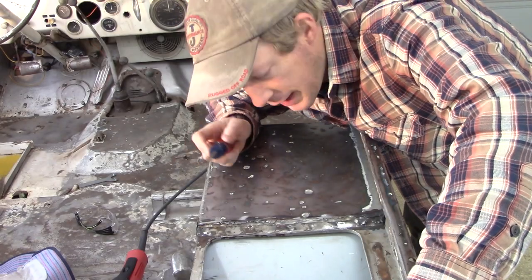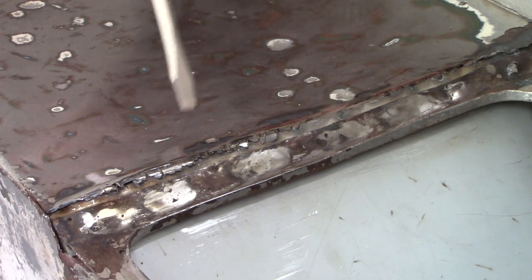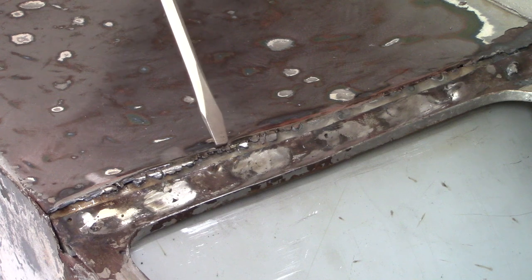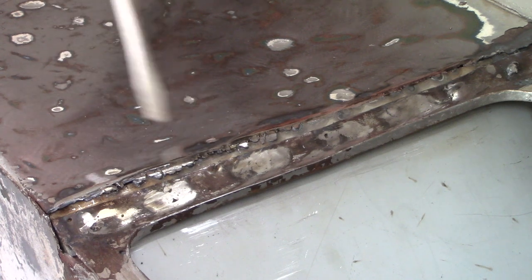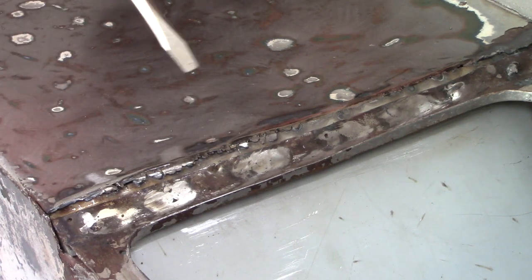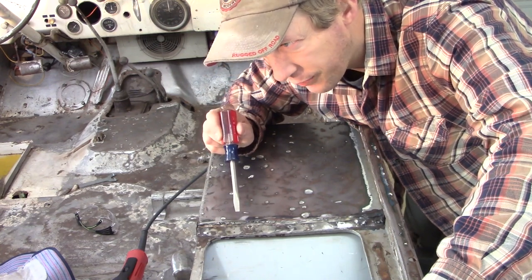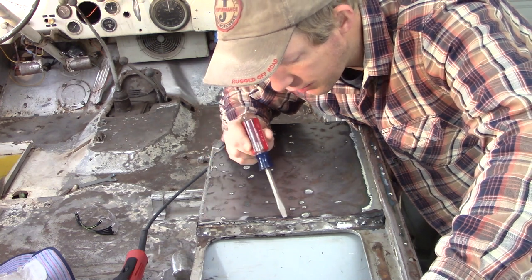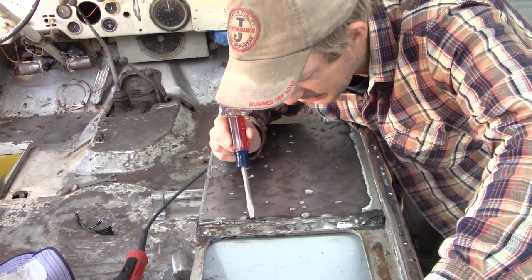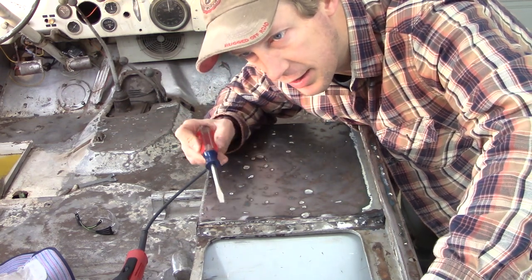So I'm getting closer, but I still have a ways to go. What happened here on this side is a lot closer to what I want. Unfortunately, this here on my left is a little off as a result of what I mentioned earlier, the panel pulling up. It has a lot of extra slop around, so I'll just have to hit that with a little more targeted edge. I think that metal cutting saw, if I get in there, should do, but otherwise it's just going to be a little bit of welding, a little bit of grinding, a little bit of welding, so I'll just do that off camera here.